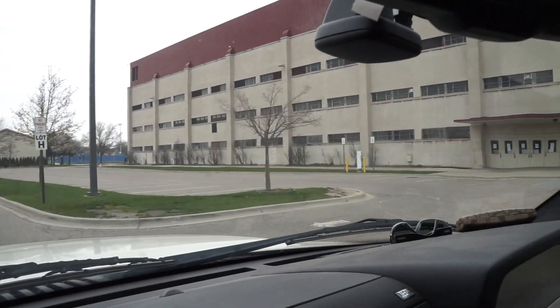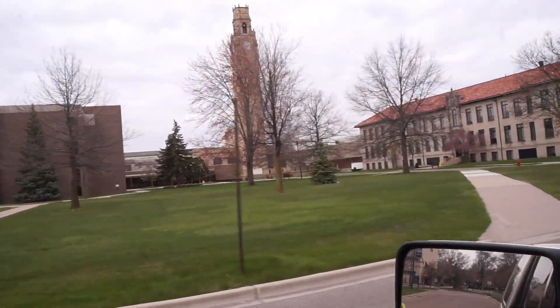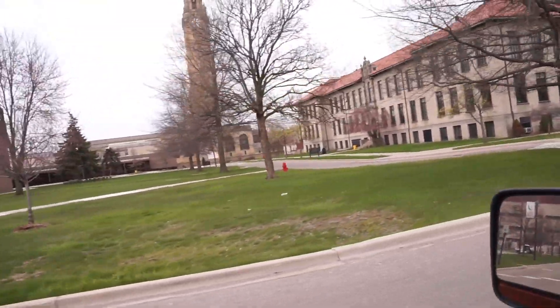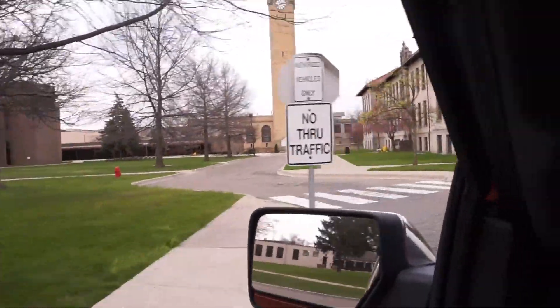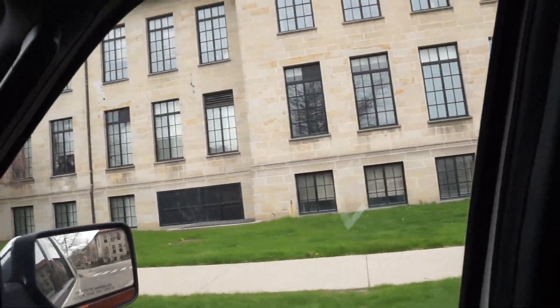This is Callahan Hall, the basketball arena, with a memorial plaque. We're going to drive up and see that because I've always wanted to get close to the clock tower and see that memorial plaque. I believe it's in memory of the students who served during World War One, but we're going to get there and have a closer look.